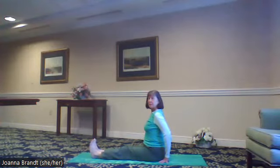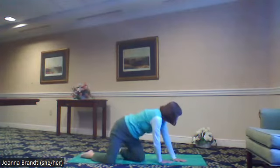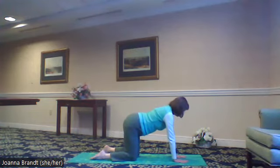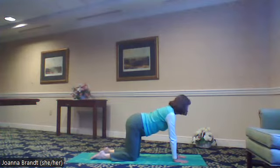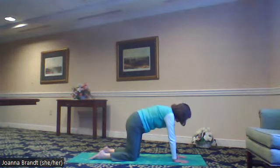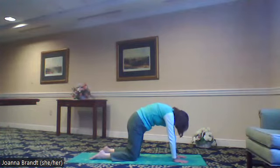Come to stillness. And let's come over onto our hands and knees. There's some table warm-ups. Pressing down into the base of your fingers, pressing down to the toenail side of your foot. Draw the belly in, lift the tailbone, lift the head, big stretch up, and reverse.